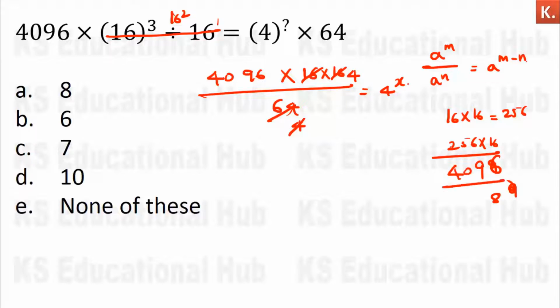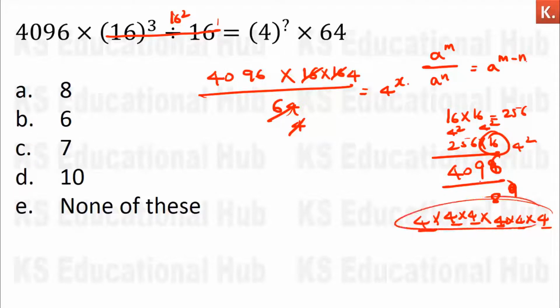So 4096. That means this is 4 square, this is also 4 square, and this value is also 4 square. That is 4 into 4 is 4 square, into again 4 into 4, again this 4 square. That's done. Into, this is not done, 4 into 4. Then how many 4s? 1, 2, 3, 4, 5, 6. So 4096 is equal to 4 to the power 6. But then one more 4 is left out here, right? So it is not 4096 only, it is 4096 into 4.